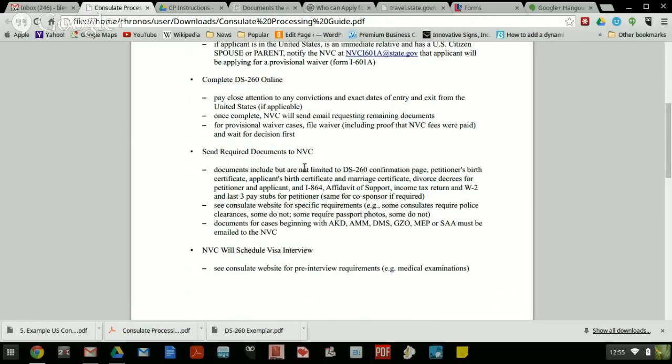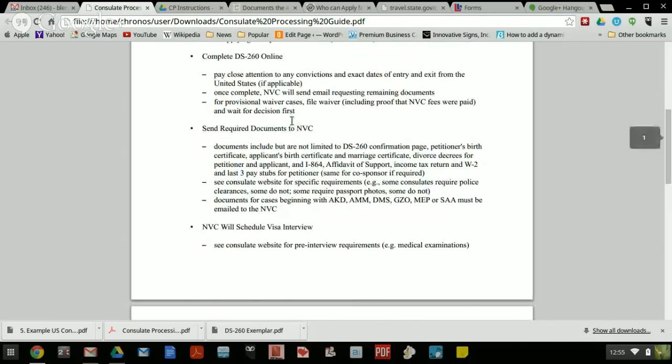Essentially, the way you would do it is notify the NBC through the proper means that you are intending on filing a provisional waiver, and provide all the necessary information to qualify. Then they will put a hold on processing until either 6 months pass or the provisional waiver is approved. So hopefully it'll get approved within that time.